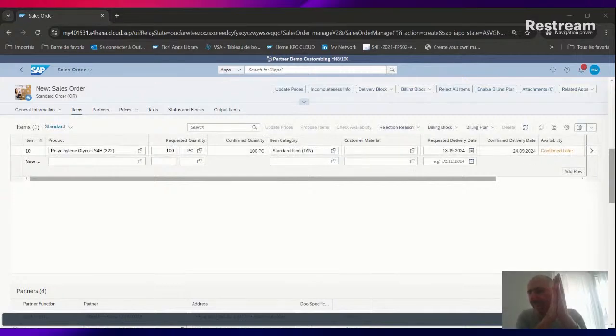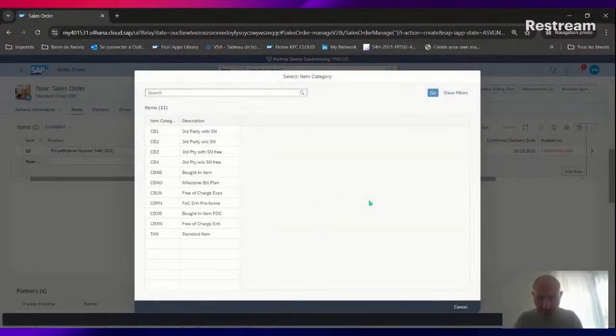For the item category, we have different item categories. I just have to show you with the match code. Milestone billing plan. I will use milestone billing plan.